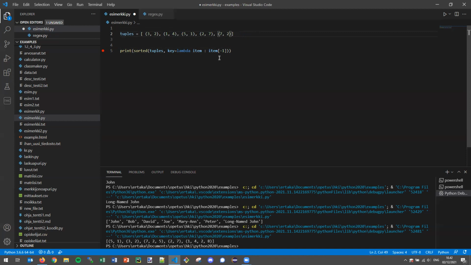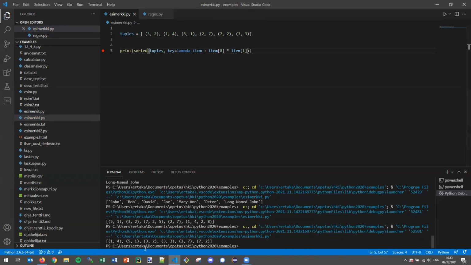Change it like this because we don't want to have any of these irregular tuples over there. Whatever we want to do in here for each item, we can say something like item 0 times item 1, which is a way to sort based on the product of each of these items in each tuple. So it's 1 times 4, 5 times 1, and so on.